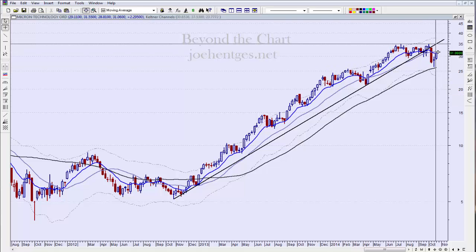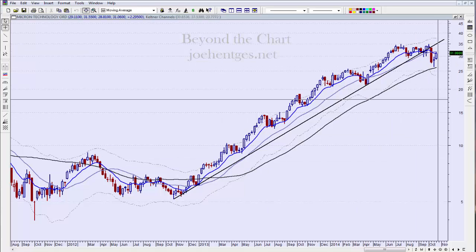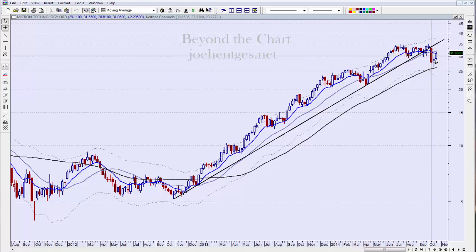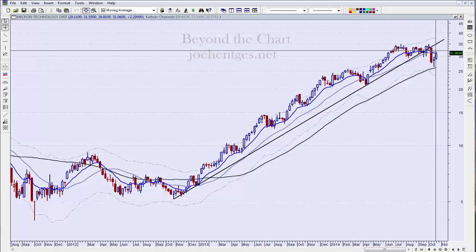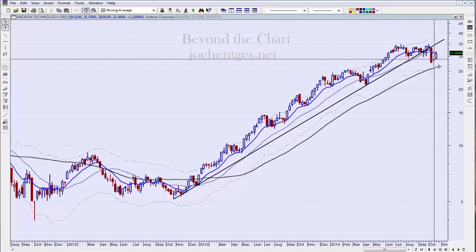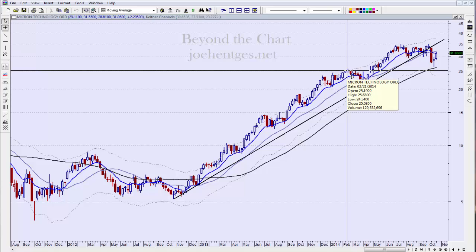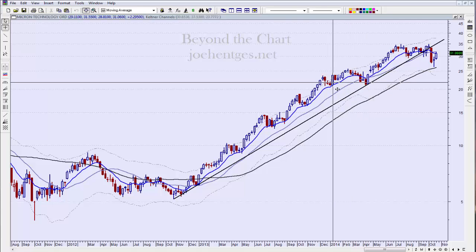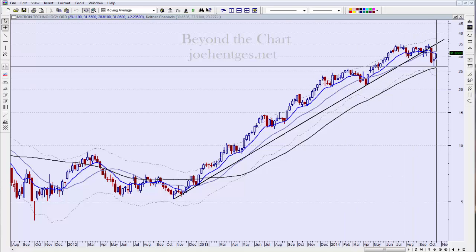Now, when you break a trend line like this, it doesn't necessarily mean it's going to go into a precipitous fall. By any means. A lot of times, you'll get a break and then it'll consolidate sideways and then it'll decide what it's going to do, whether it's going to continue back up or roll over. So right now we're just watching the fact that it did break down. Where is it going to get support? Here's a previous weekly high close around 25, and then sell-off supports are down around 21. So we'll see what happens.